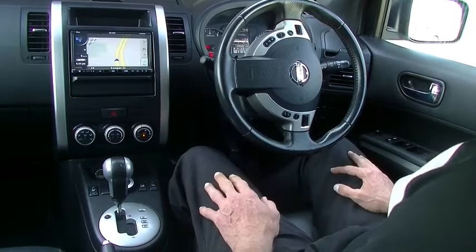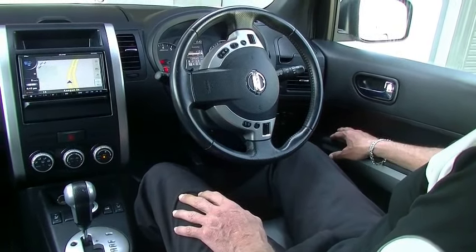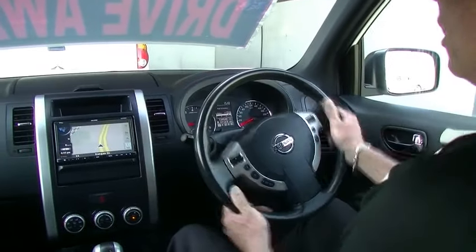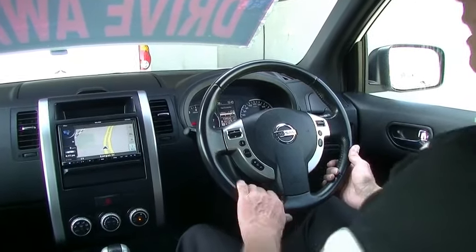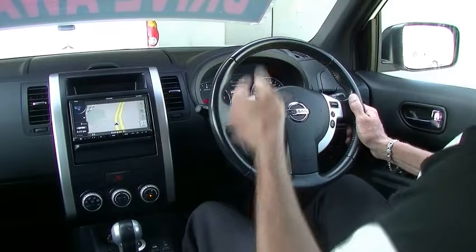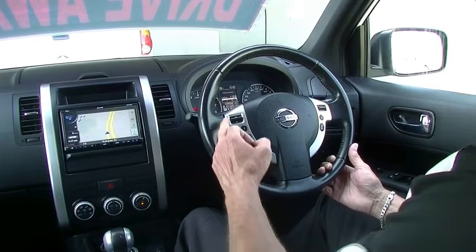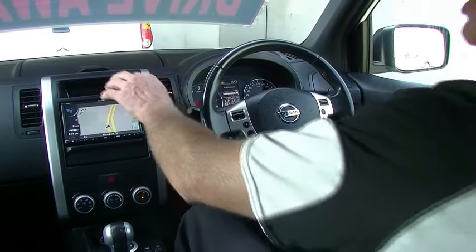Inside the X-Trail — good quality on our driver's armrest, all our power window switches. Up front there's a small knob to adjust our exterior mirrors, and a button to turn driving lights on, plus a manual button to turn traction control off if you wish. The steering wheel is height and reach adjustable, so you can get nice and comfortable. We do have auto headlights and auto wipers in the Ti, and on the steering wheel all of our cruise control settings are there.